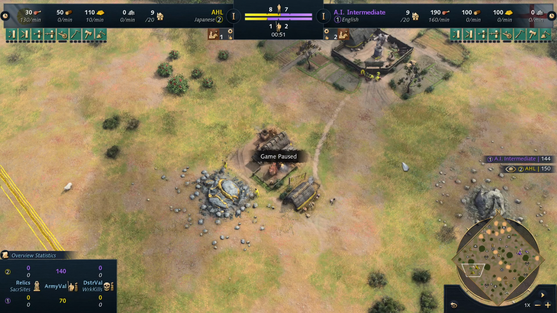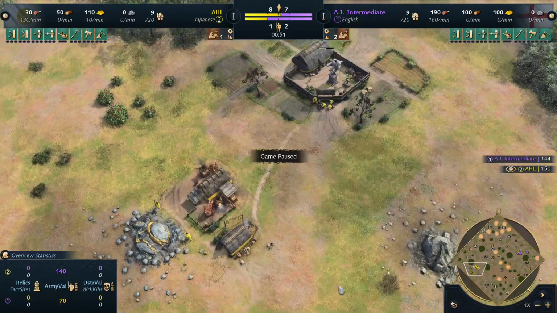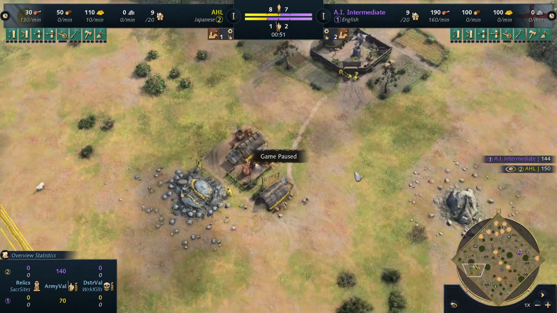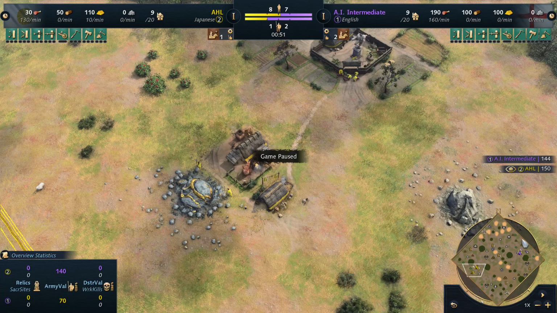So that is quite important to remember, because it affects the numbers later on in the build. And as I said, I don't think it's intentional. I think it's a bug, but I'm not quite sure. Just be aware of it.